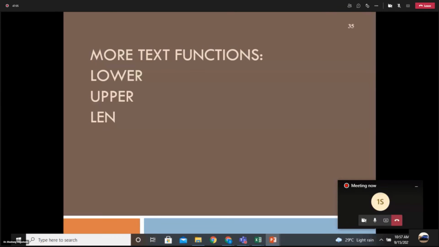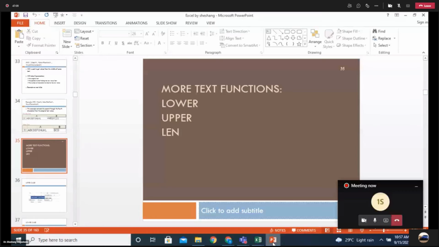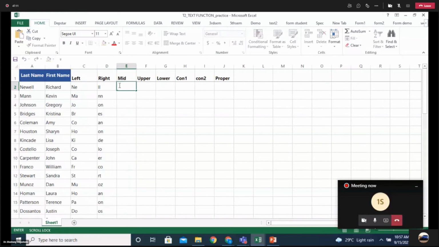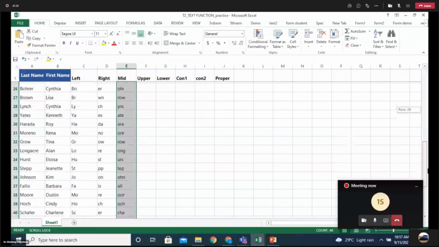Then how to find this? It is very important. Here you write equal to MID of, you select the text, comma 2, comma 3, and you will get the result, and based on this you will get lots of outputs like this.